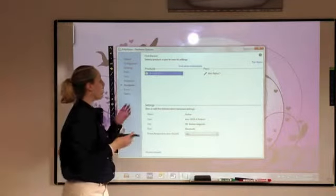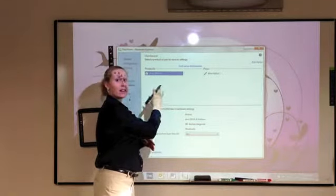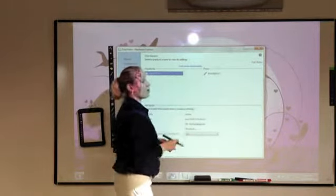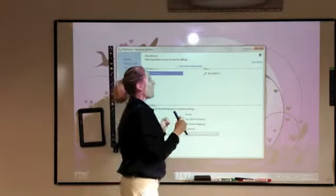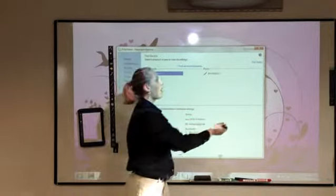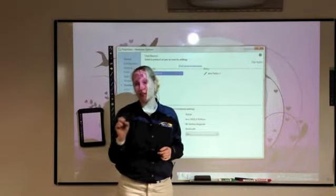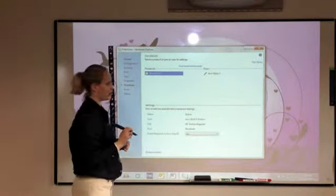In the hardware tab, this is where you're going to check to make sure that your board is here and your computer is reading it, and that your pen or pens are also being read. You can have up to 3 pens at a time on an Eno board. If for some reason the pens are not showing up, they have before, you're probably going to have to use this option right here called Pair Stylus. You can click on that and just follow the directions, and your pen will be repaired, and you can go ahead and get started using it.